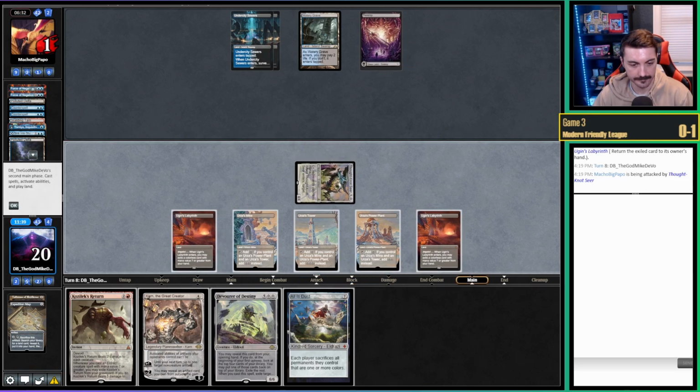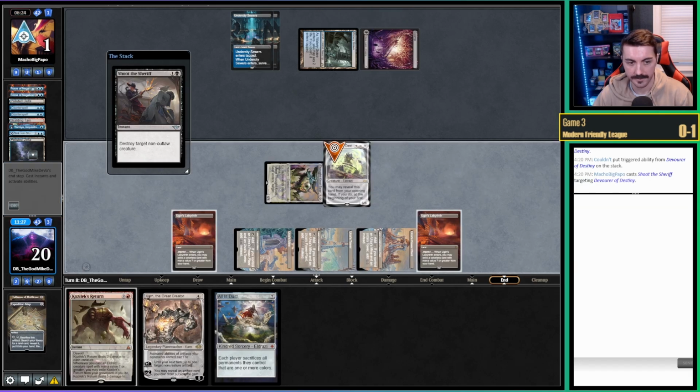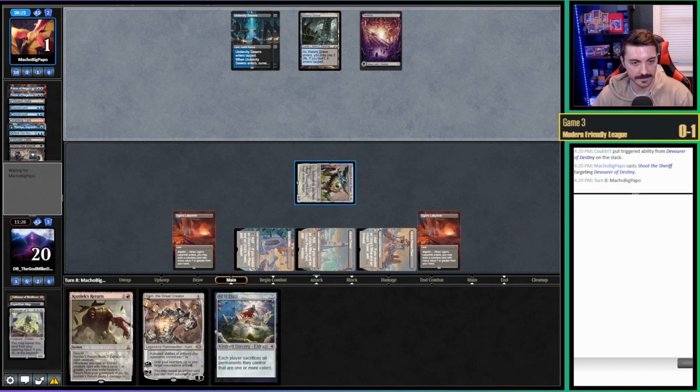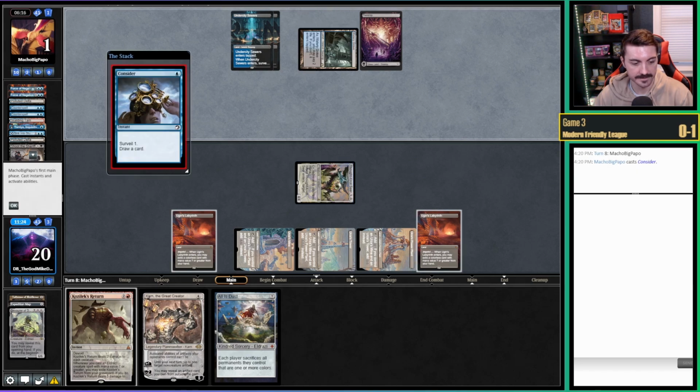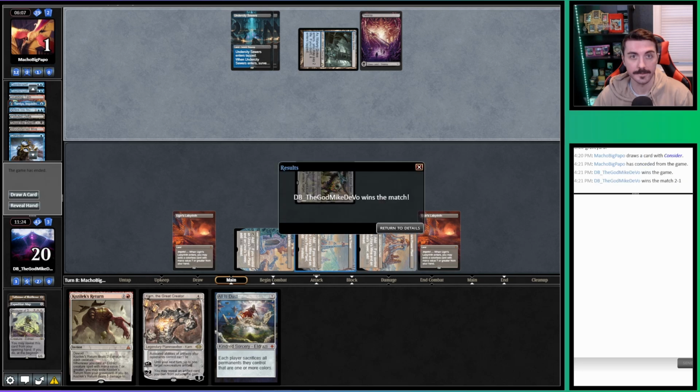They do nothing. We'll just play Devour. They were going to do something. What do they have? End of turn something or what? Oh, just shoot the Sheriff? That's fine. I feel like they need to kill Thought-Knot to try to draw something though. Consider. Put a land to the yard. They're going to concede if they don't draw something here. And yep, we got there.